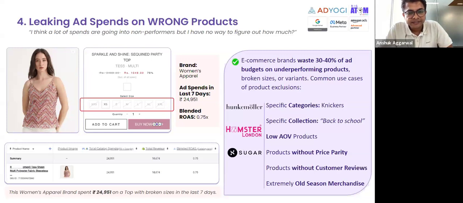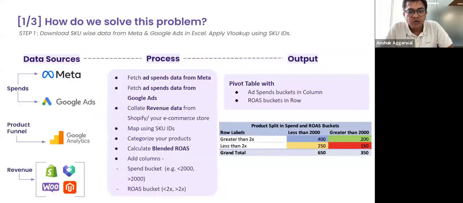Now, let's keep going. Now that I've spoken about all four challenges, and I hope everybody present has been able to relate to at least one challenge of the four, if not more than one, I want to talk about how this can potentially be solved. There are slightly complicated ways to solve it, but it can still be done. If we have an analytics person in our team, we can make this happen. So I'll try to walk you through three steps on how this can be solved, and we'll keep it very simple so that everybody can understand it better.